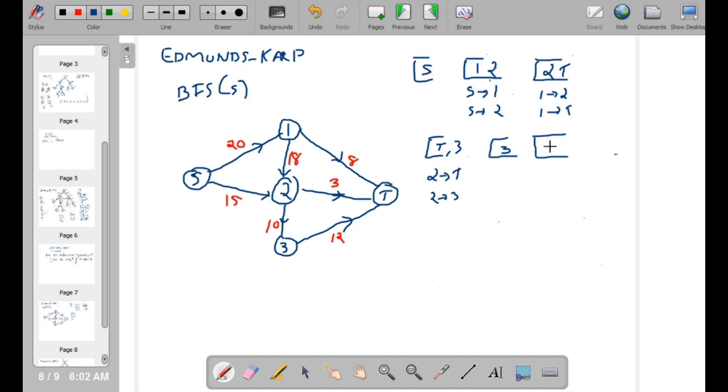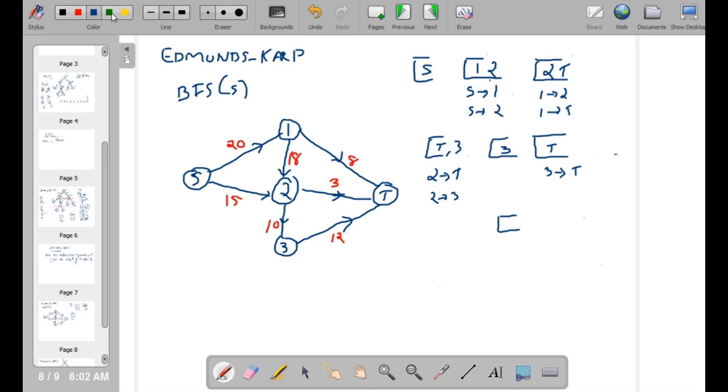The adjacent vertex of 3 is only T, that is 3 to T is the edge. Next you will be dequeuing T. Now the queue is empty. You can stop BFS.